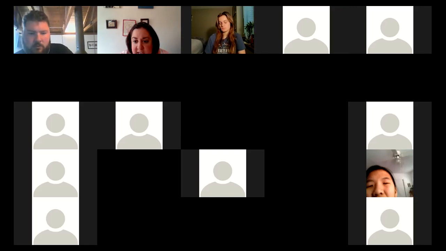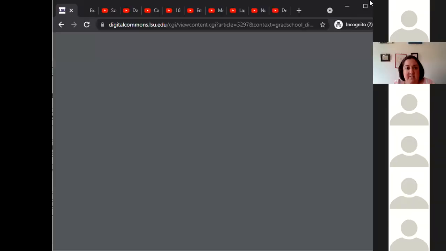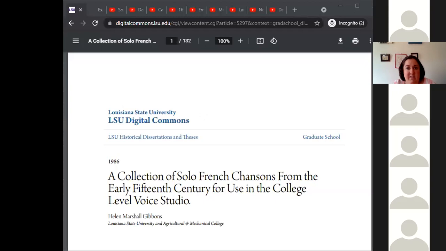And she has worked extremely hard to collate many of these troubadour and trouvère songs and notate them in modern notation for us. So let's look at a few of these and see what they look like laid out on paper in modern notation.